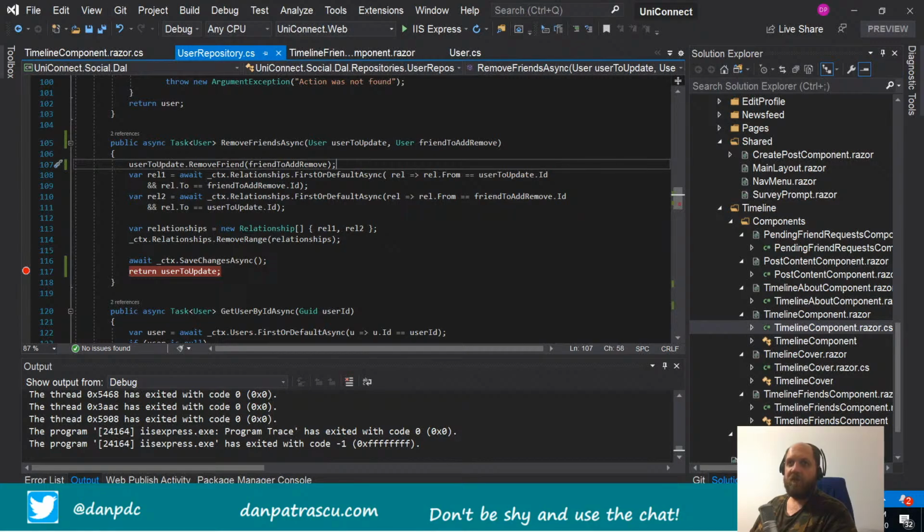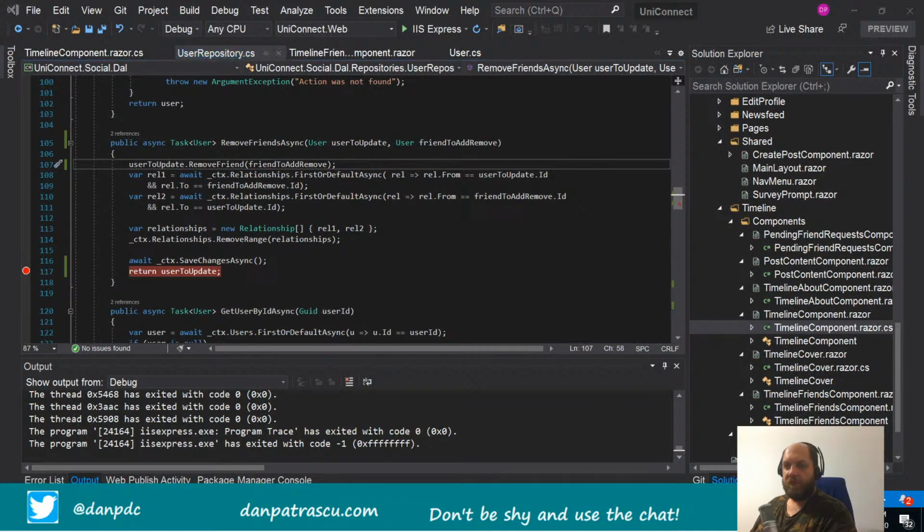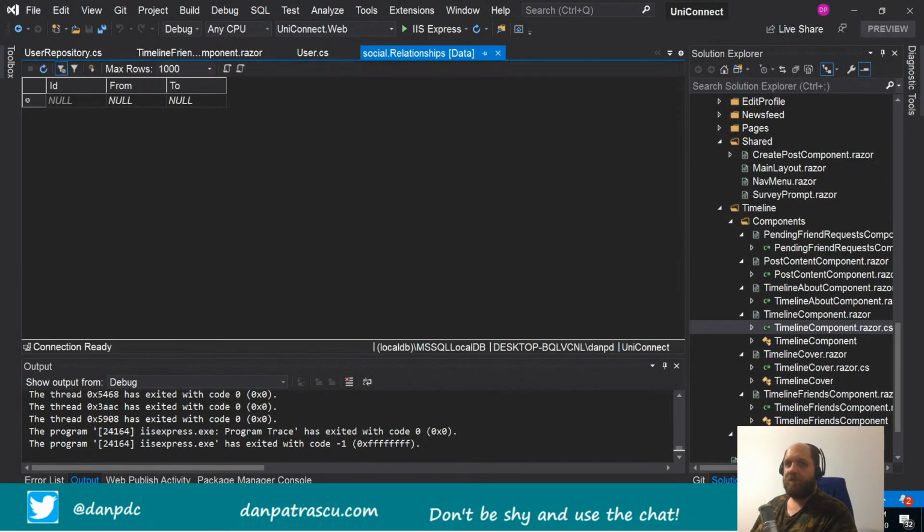And let me just see in the database if the relationship was removed, because I think that the relationship was removed. So SQL Server Object Explorer, and here relationships, and view data, and indeed, right now we don't have any relationship anymore.